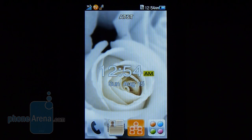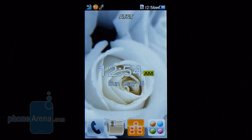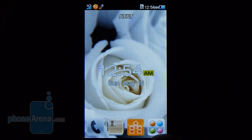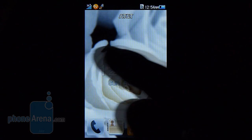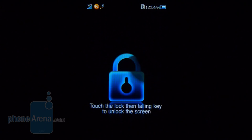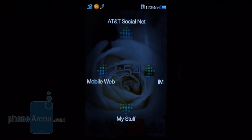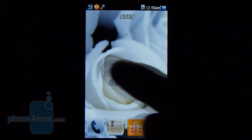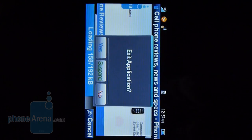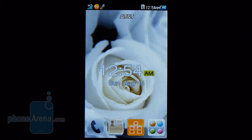Unfortunately, we weren't too thrilled with the interface on the Sharp FX because it doesn't have that level of presentation you see on something like Samsung's TouchWiz interface for their feature phones. It's also a little bit confusing — on the home screen, you'd think that swiping left to right or right to left would reveal a new panel, but it just launches applications. Swiping up gives you AT&T SocialNet, IM, My Stuff, and Mobile Web. So swiping in a direction just launches the corresponding app, like the web browser. There's nothing too fancy, especially when Sidekick is known for their unique-looking interfaces.